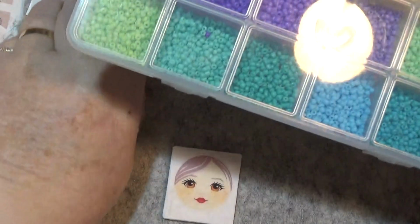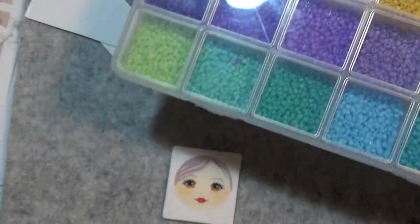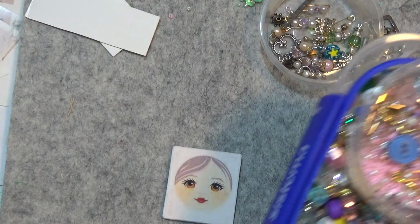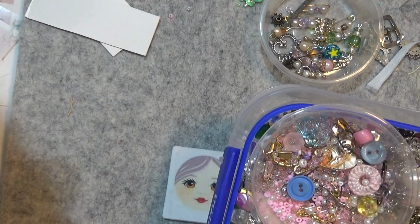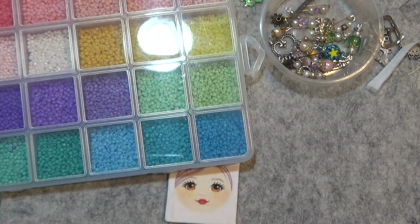We might even just use these out of this packet. I should have probably lifted these others up and put them away. Hang on a minute. They're too big. These are all good. These are all good size.